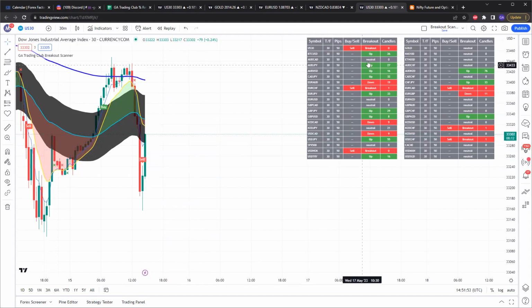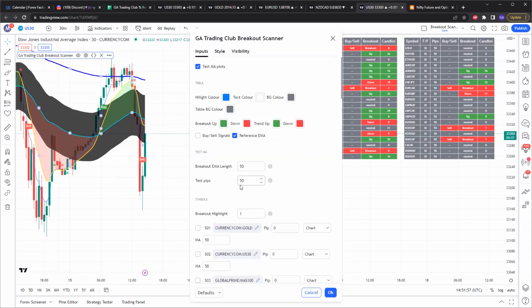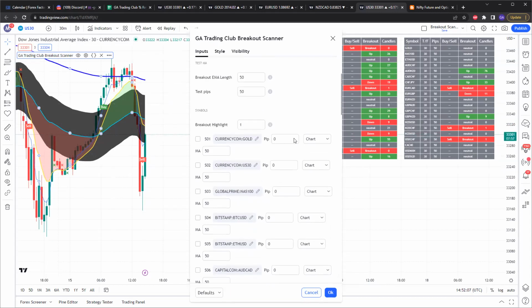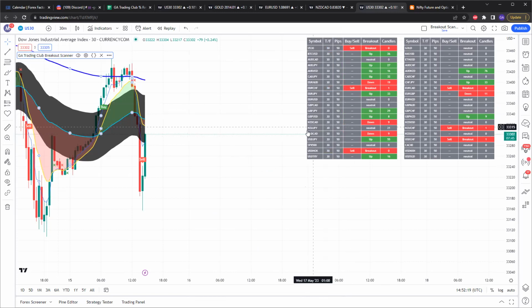Now, the only thing, I haven't tested how many pips. For FX pairs, yes, 50 here works, just for the breakout scanner. But for US30, to be honest with you, I just got this indicator submitted last week, so I haven't gotten a chance because I was focusing on the EA that I'm having developed. But I'm thinking for US30 or gold, maybe 100 here. Anyway, for you guys who have access to this, go ahead and test that out.